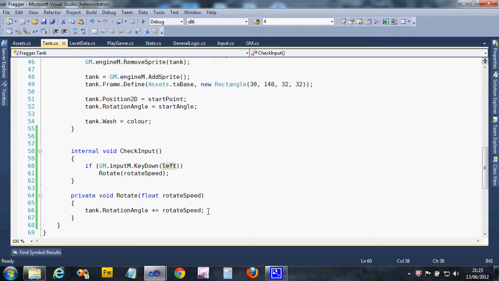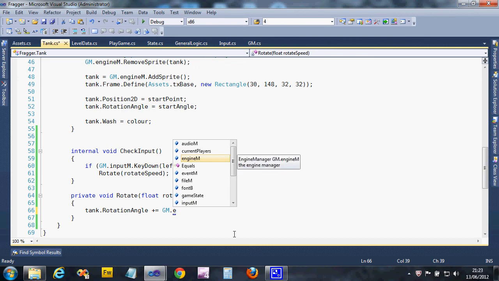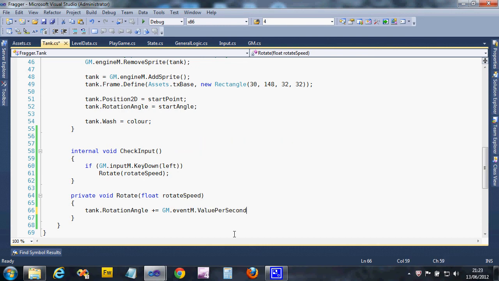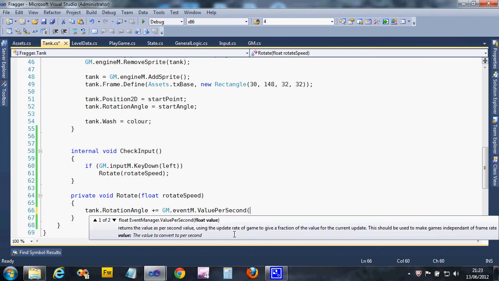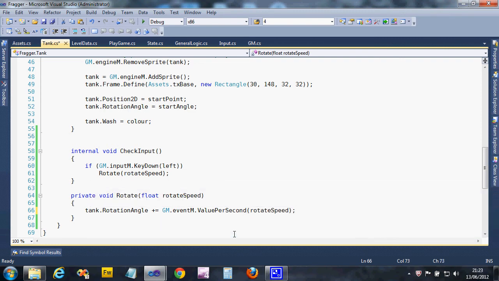So what we need to do is ask the event manager, which we get at by saying gm.eventManager, to turn our number into a value per second. So we say get value per second of the rotation speed and add that on.